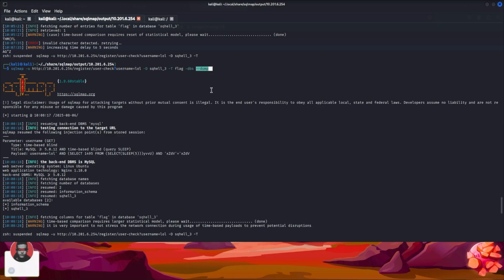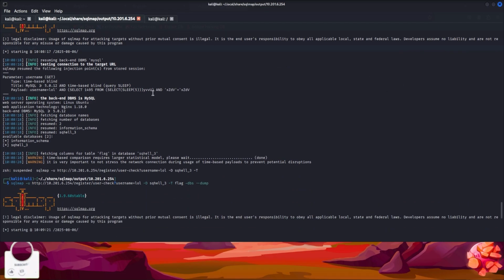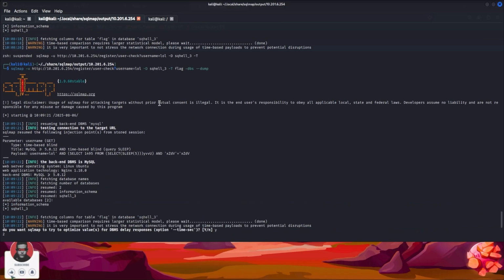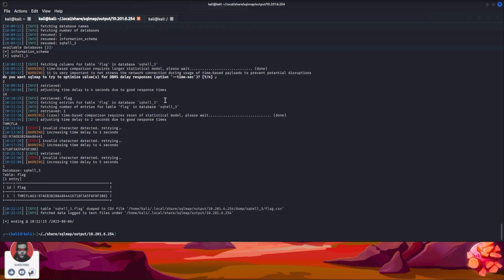I entered the dump command, and it also took several minutes. I think it took 2 to 3 minutes, and here it is. We got the flag which was in the database SQL3 and table flag.